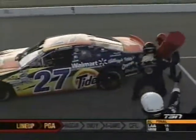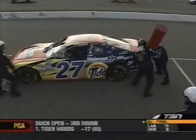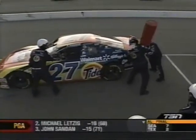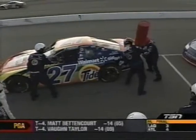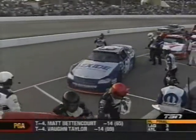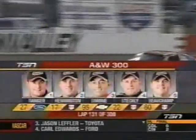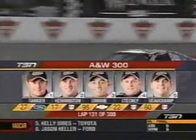The leader's in. Todd? Green the whole way until this first caution, and everybody hitting pit road, including the number 27 Tide Walmart car of Andrew Ranger. Fuel going in. Ron Beauchamp Jr. hits his spot. So does the 22 of Scott Steckley. The 27 easily wins the race off pit road. A problem with the 60 car, not in the pit box properly. They still haven't fueled. A tight pit road here, and it's going to cost the 60, Ron Beauchamp Jr. The 22 is going to back out of his pit stall as well. A flawless pit stop, though, for Ranger. He leads.